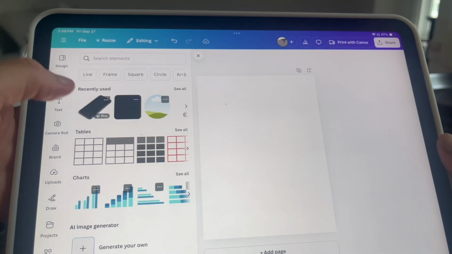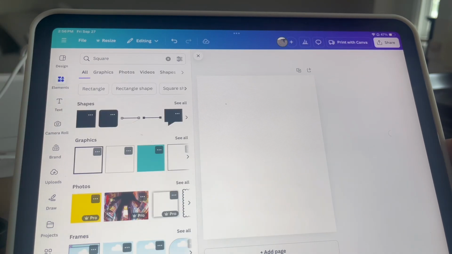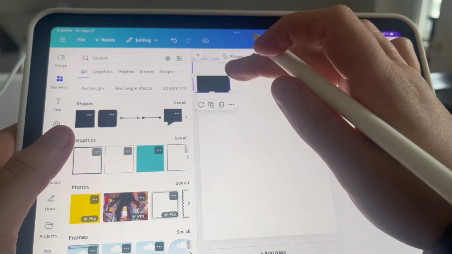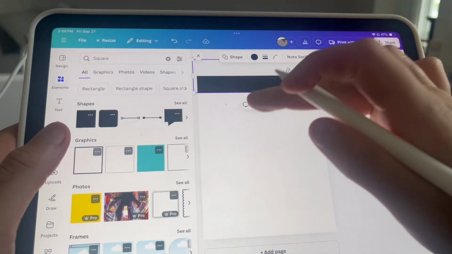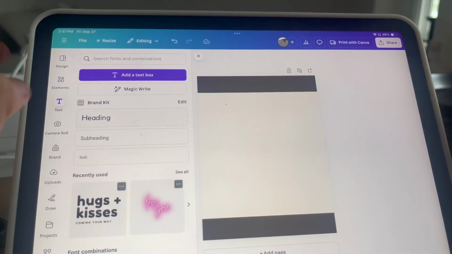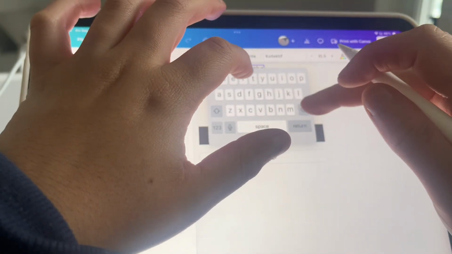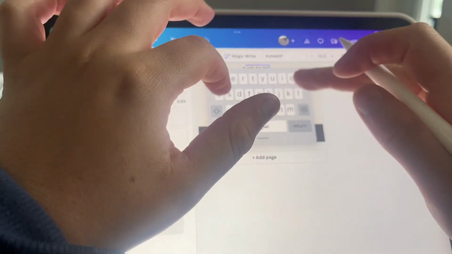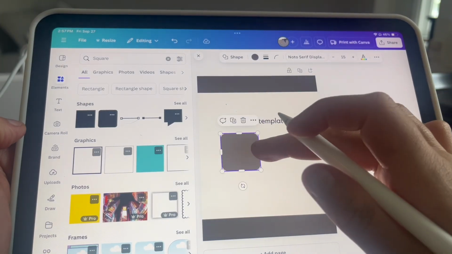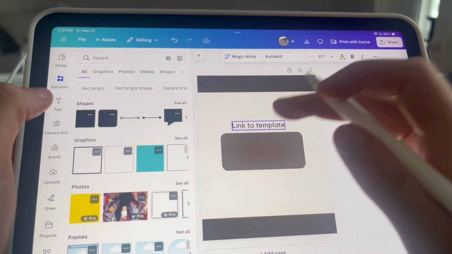What I like to do, though you really don't have to, you can literally just put a blank page with the link on it. But I like to add a fun little border or something like that, maybe with your branding colors, just to give the design a little something more. I typically put link to template to do here. Sometimes I'll add a shape in, just so that it makes it stand out, and you will add the link in with text.